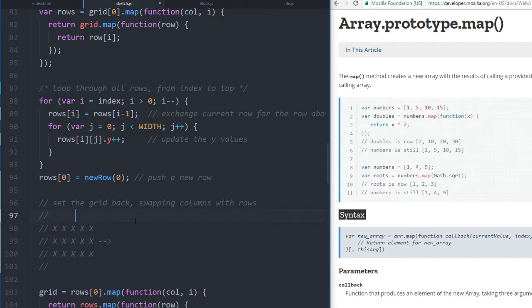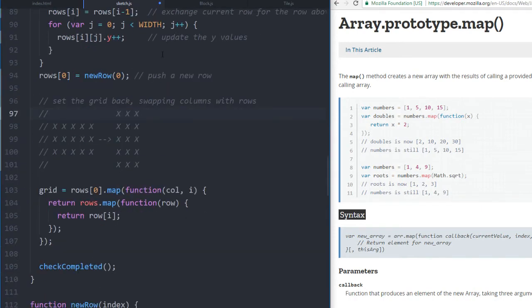This goes to X, need a space, X, X, X, X, X, X, X, X, oh, in there, X, X, X, X, X, X, there we go.